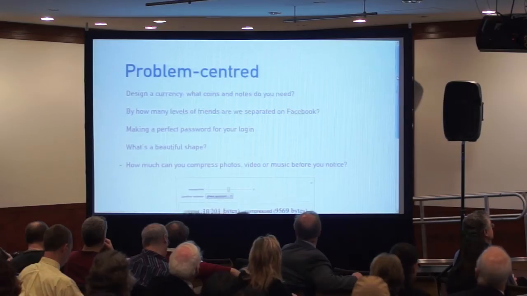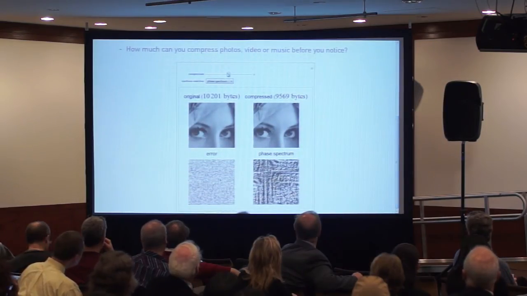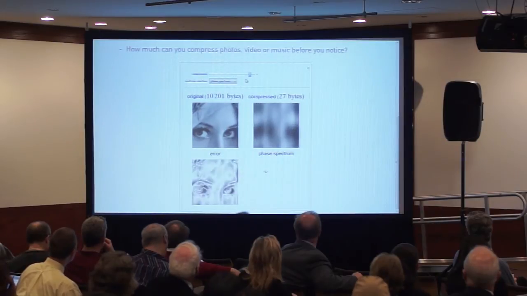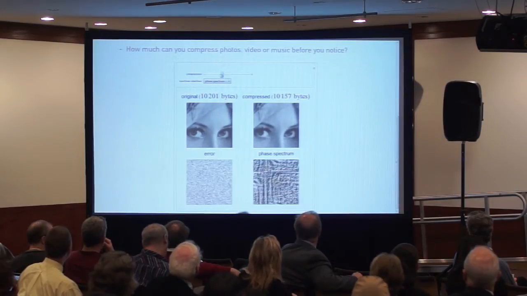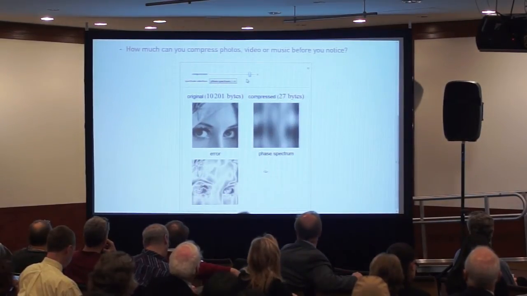Design a currency, make a perfect password for your login. What's a beautiful shape? That's a perfectly relevant thing to ask. You know, here's an example where you kind of need a computer. How much can I compress a photo or video by before you notice? Well, you can actually try it in real time and see what happens, right? I mean, these are key things that you can do. You know, I can't do this by hand, right? It doesn't make any sense to do this by hand. It doesn't work.